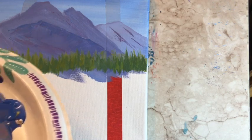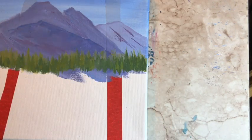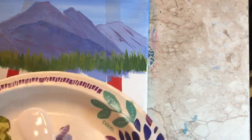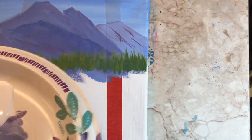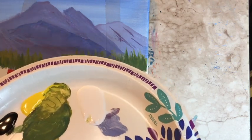We're going to move on to the water and get started on it. I'm watching my watch here. Okay, we're doing good. So we're going to mix up some turquoise. If you have turquoise, you can go ahead and use it. If you don't, we're going to mix some up to use for the water.